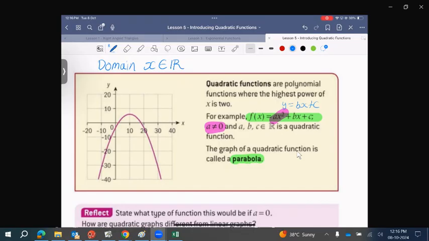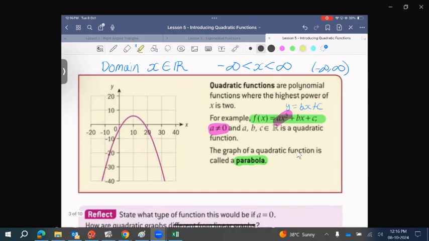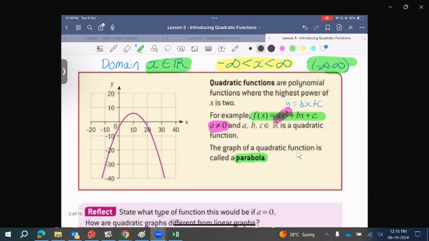Can you say the domain is negative infinity to positive infinity? Yeah, I wouldn't penalize you if you were to say this, that the domain is in between negative infinity and positive infinity. And again, you can use interval notation for this as well on this course if you wish. The IB tends to prefer, and the mark schemes will use inequalities like this, as opposed to the interval notation like this one. But they're all acceptable. And the easiest way is saying X is any real number. You can even write it with words. Domain, any real number.